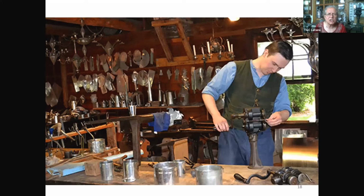This is the tin shop in Sauter Village, Ohio, and the tin worker there is using a hand-cranked rolling machine. In the 1800s, the 19th century, rolling machines were being developed for more efficient forming of tin plate. And now this is probably a later 19th century machine.